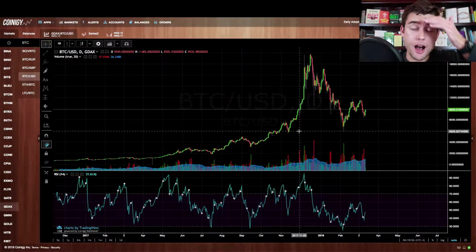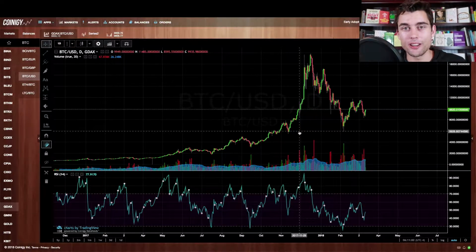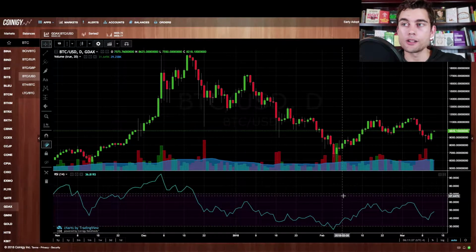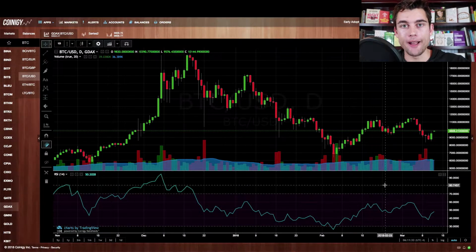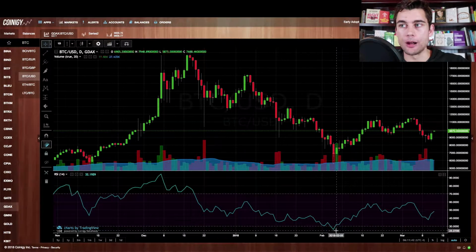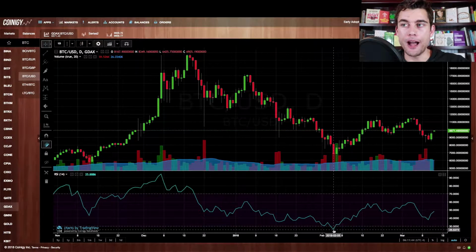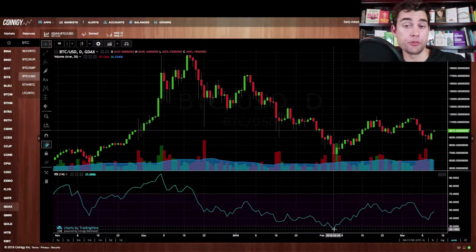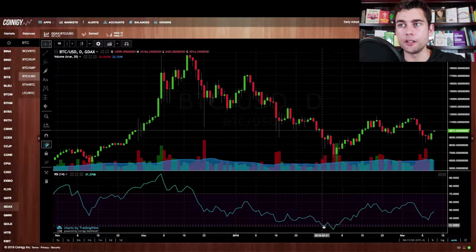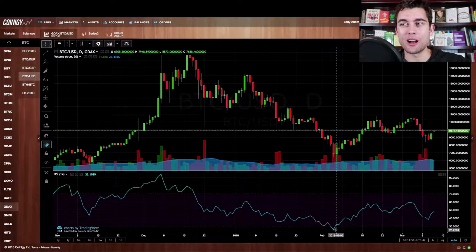So if it hasn't become obvious at this point, let's go over how you would actually use the RSI. Well, if the RSI goes below 30, like I mentioned before, that is when you would buy the coin in hopes that it would go back up. You could wait until it drops below 30 and then buy it, which is a really good idea, or you could wait until it hits the 30 mark. It's really up to you. I would probably wait until it drops below the 30 if I'm going to use the RSI.